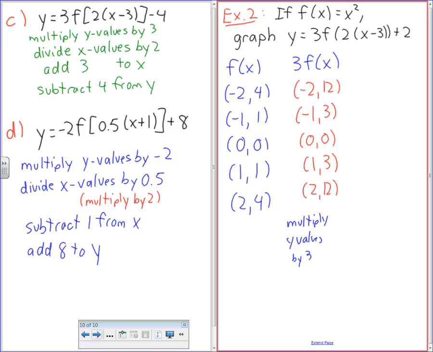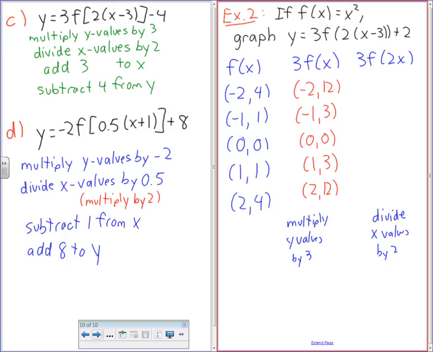All right, Rachel. I'm going to say 3f of 2x. So all I'm doing here is putting one transformation on at a time. What does the 2 mean, please, Rachel? Divide x by 2. So this is going to be divide your x values. Remember when you're working with x values, it's like you're solving for x. So if that was 2x equals something, you'd be dividing by 2 to get x by itself.